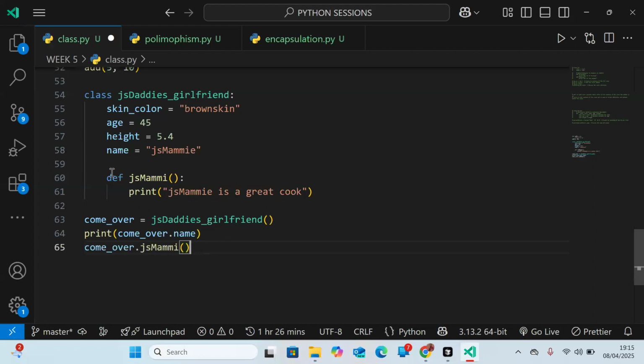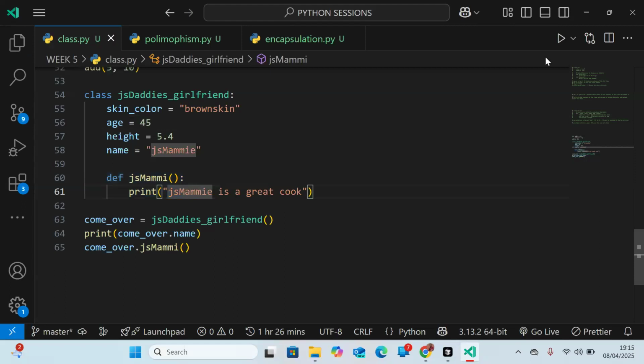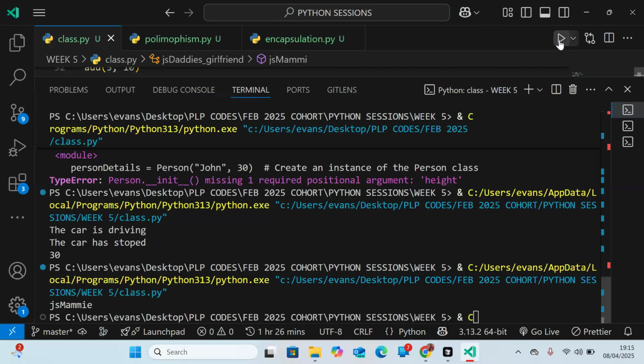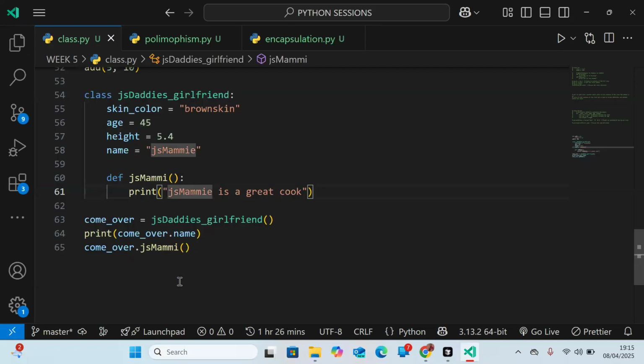For example, you wanted to call this function or this method, but we know this method is inside this class, right? So in case we wanted to call it, I'm going to run the code and see, maybe you are getting a similar error. So what we do here is we just add self. So what does self mean here?